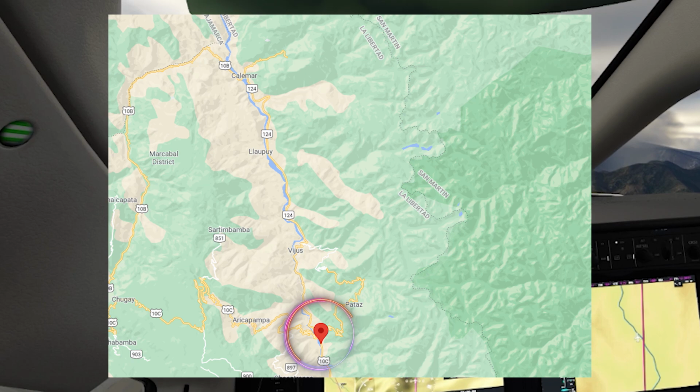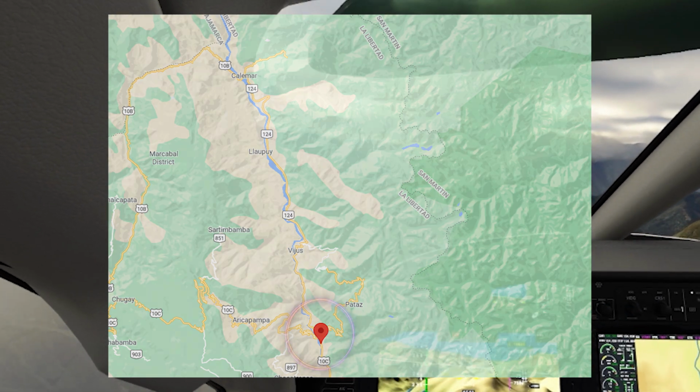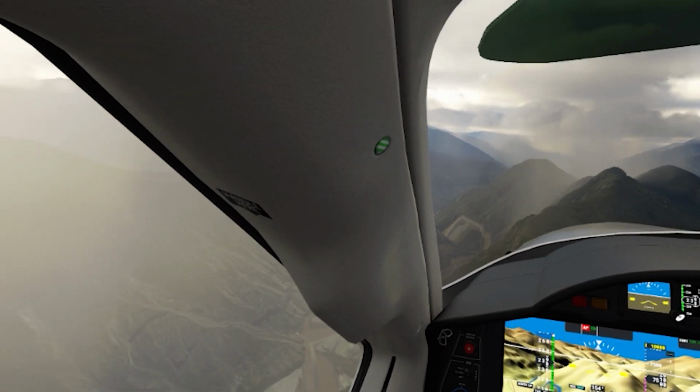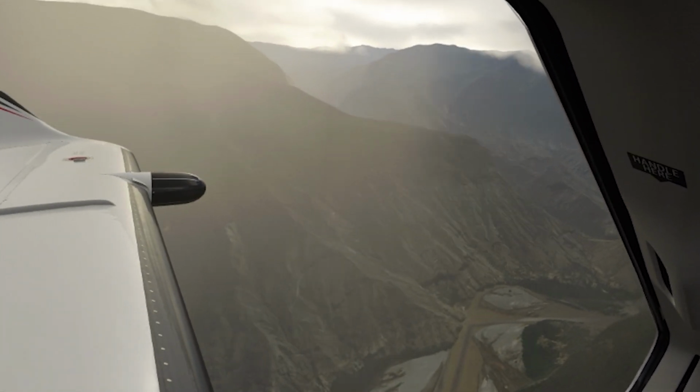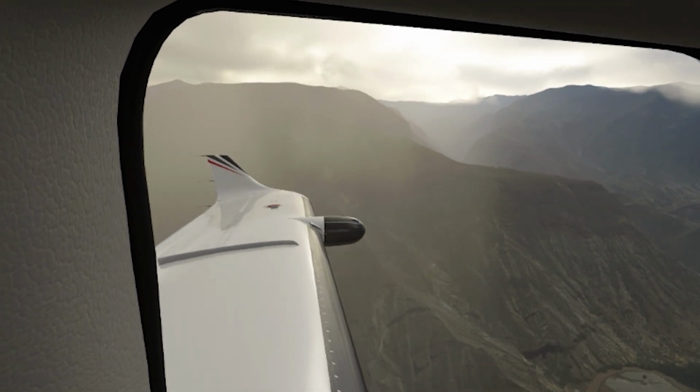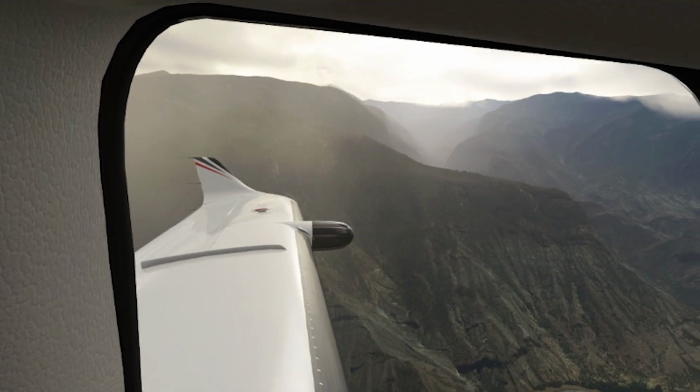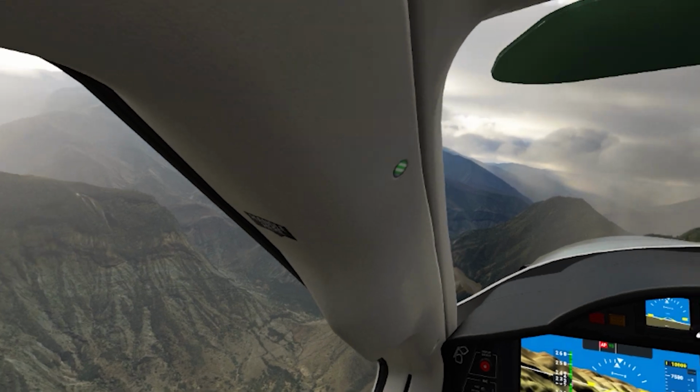As you may already know, this is a really tricky airport to land at, so I'll do my best to get a smooth landing. Here I'm using scattered showers as a weather setting, so I'm getting that nice contrast with the clouds, as well as the odd shower here and there. And as you can see here, everything's as smooth as can be. I'm flying very low as I approach the airport.